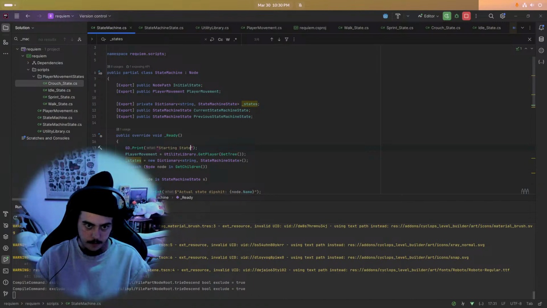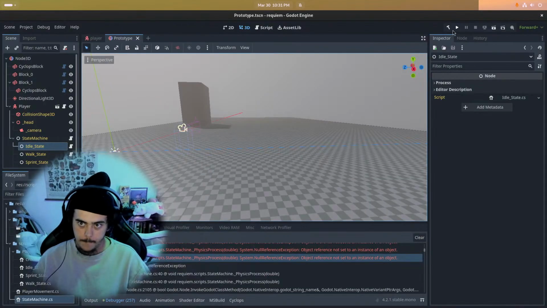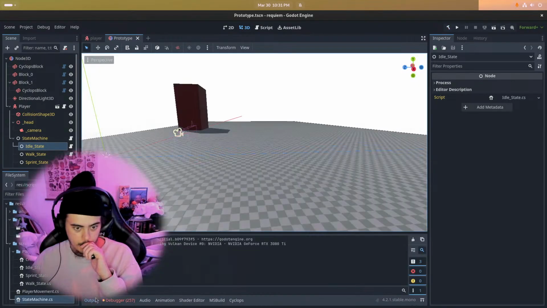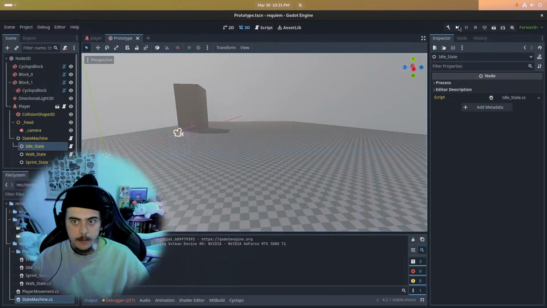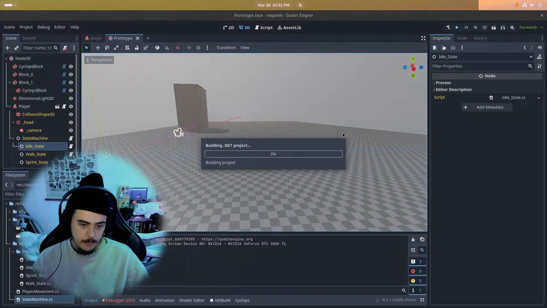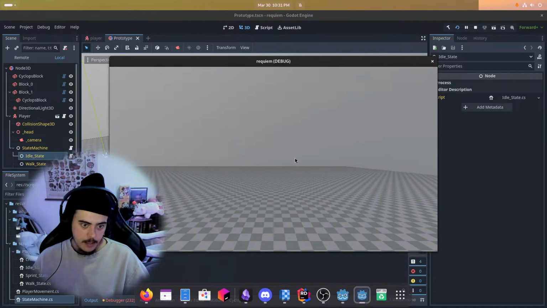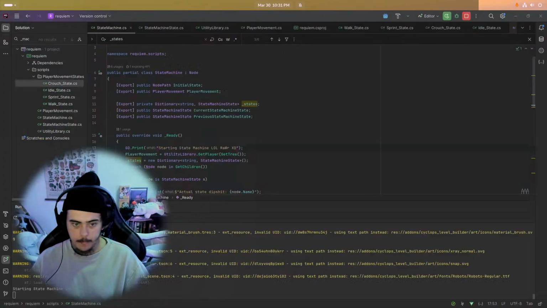Starting state machine. So that started there. Very cool.